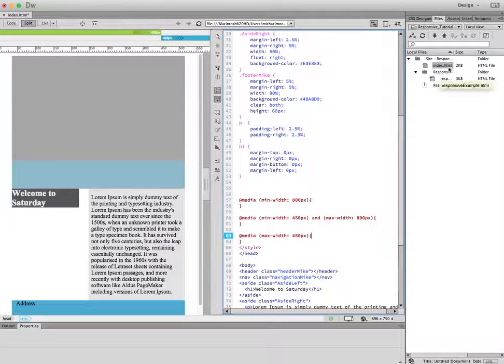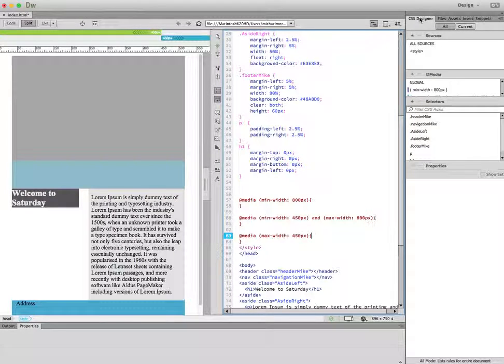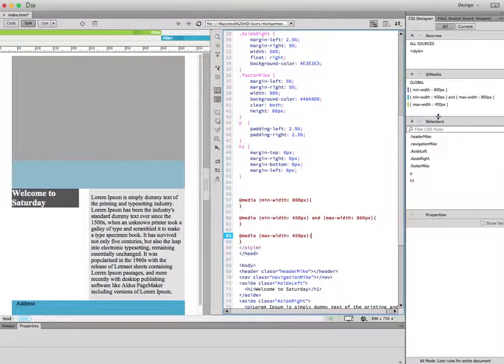So if we look over at our CSS Designer, up in the upper right, you'll see that the media queries have been added under this thing called app media, which is below sources. Here's our style. This is all our styling for the CSS within this page. We may have an external style sheet at some time, but right now all our styles are here, the globals, and then you'll see that the 3 breakpoints are here, which are actually down over here in the code.